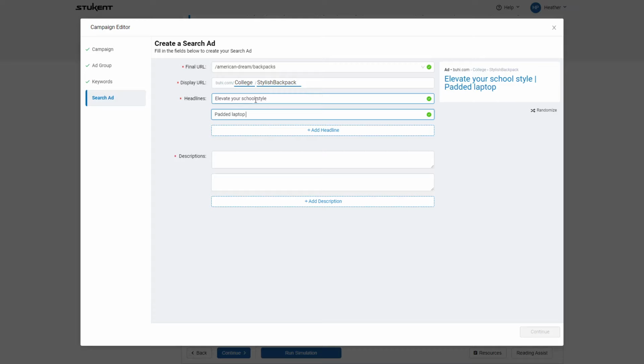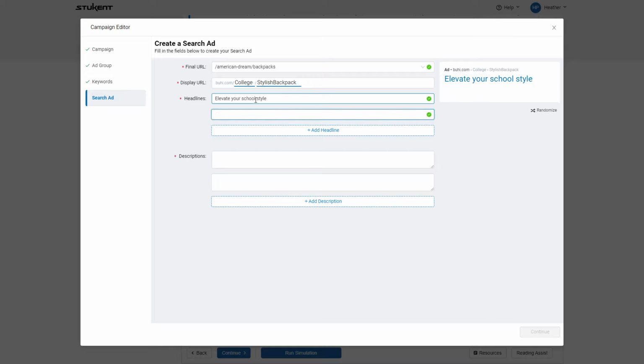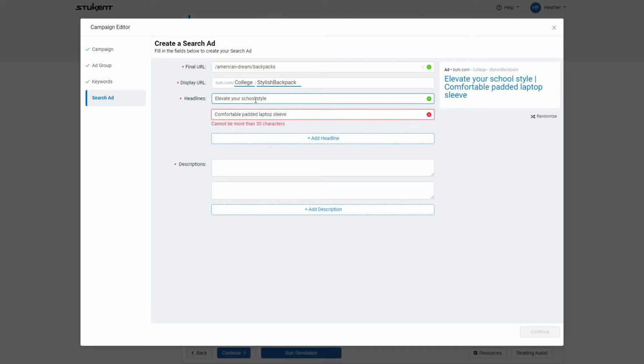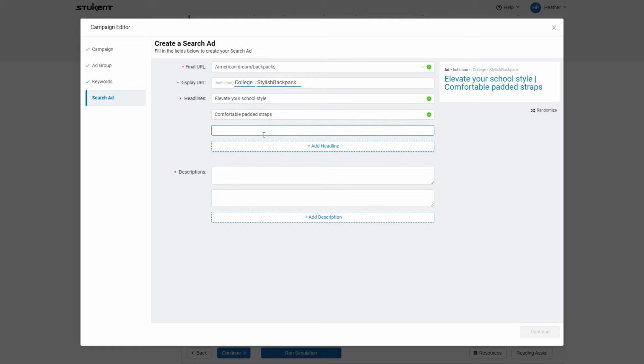Padded laptop sleeve for comfort, or maybe comfortable padded laptop sleeve, or comfortable padded straps. So I come up with something related to the keywords that I had selected. So maybe trendy designs for students, or trendy backpacks for students.